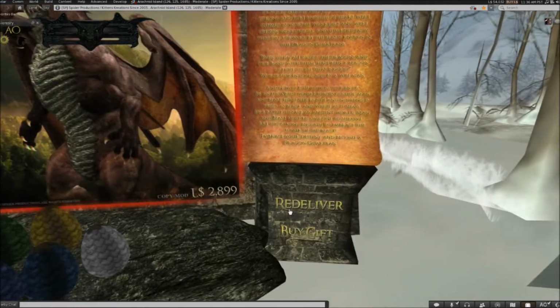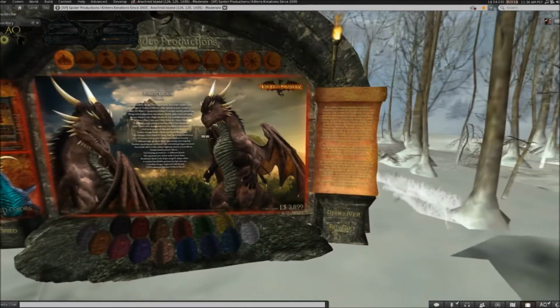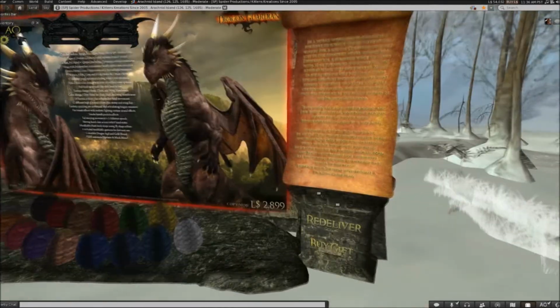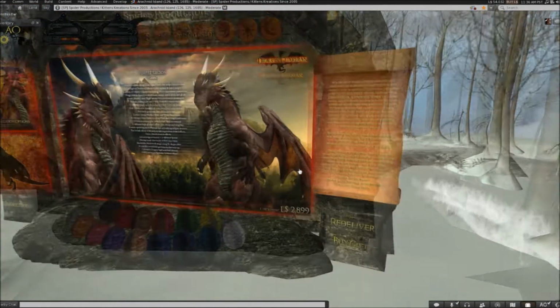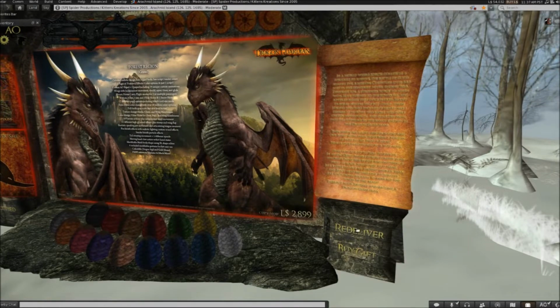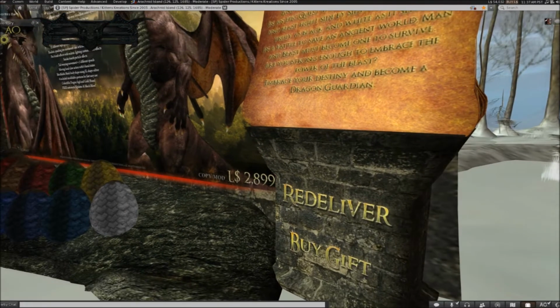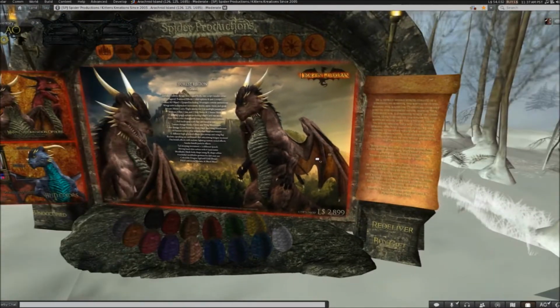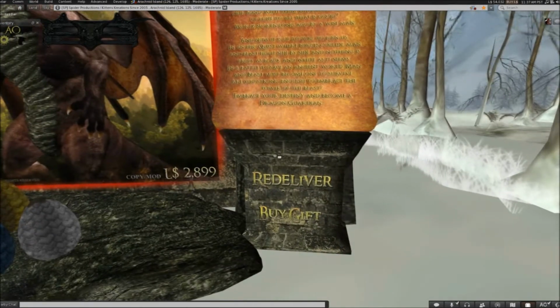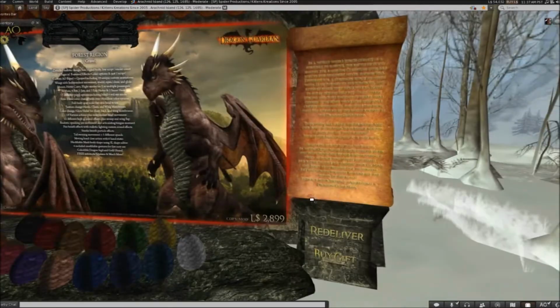Now, going back to the redelivery, if you have lost your sigil, which I've heard some people say they have, all you do is go to any of these vendors in world or on the main sim at Arachnid Island, and you will get a brand new Dragon Guardian delivered to you free of charge. Okay, so that's very cool. You can click that, and it comes straight from my website. I will send you a brand new one, and you will be all set.